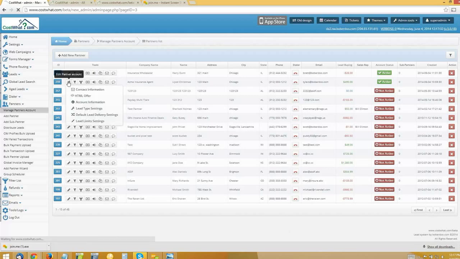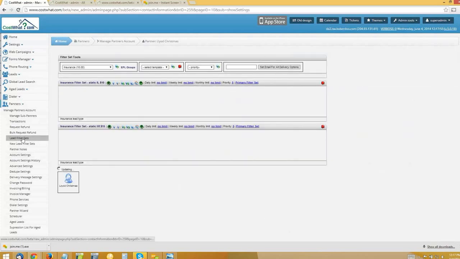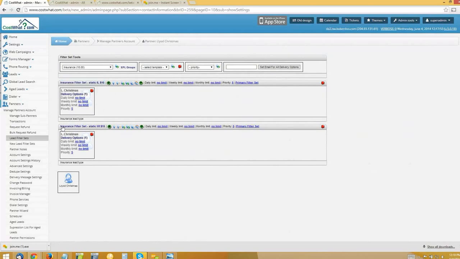Given a set of parameters, this lead buyer is willing to pay a certain price per lead. So we're going to go into their filter sets, and we'll see right off the bat we have two filter sets. The first is titled Static Illinois at $10, and the second is Static Wisconsin at $15.